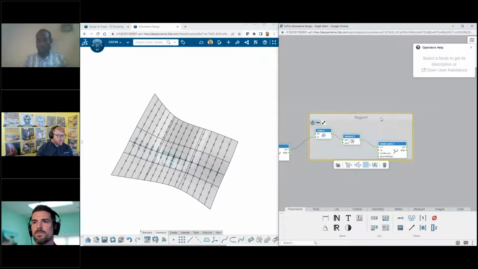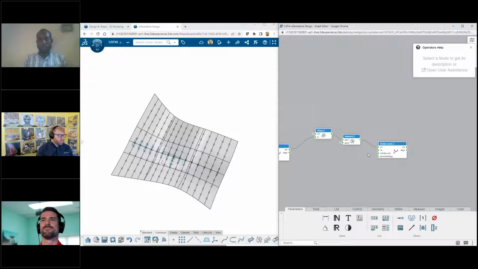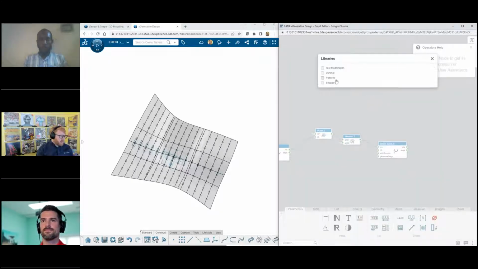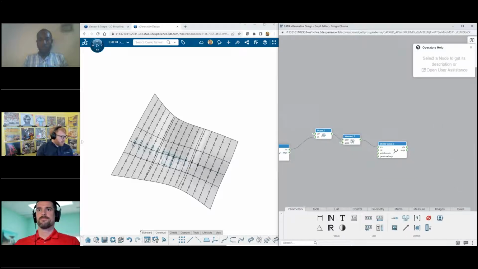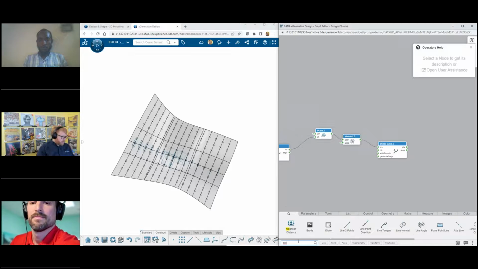I could grab any group of nodes and create, not a controller, I'm sorry, a user operator, that could then be referenced over and over again. And I've saved that into a library called patterns. So now if I search for it, I can find this thing that I've created called neighbor distance.